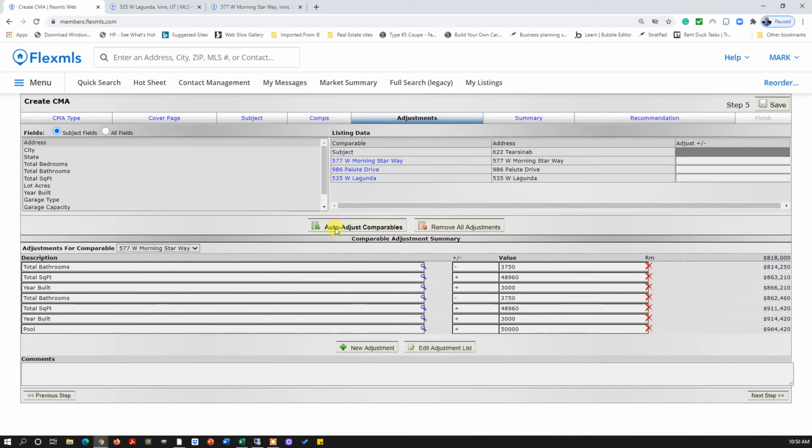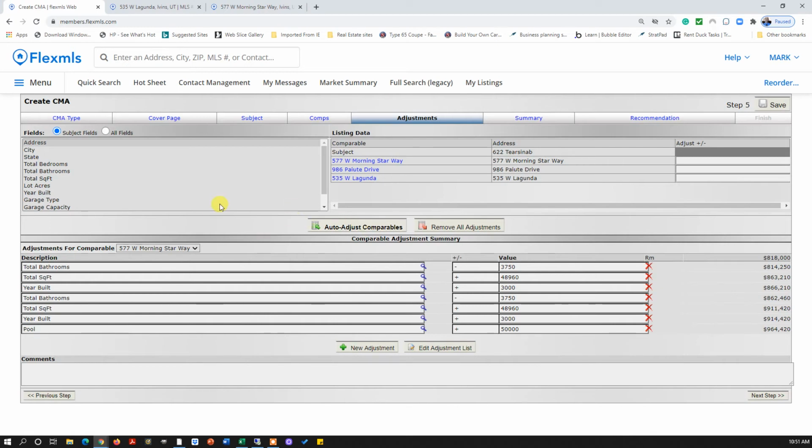Because you can't expect a computer to read everything rationally. It's reading everything logically, but rationally and logically are not always the same thing. So it does not know how to look at a pool and say, that one's better, because that one looks nicer. It doesn't know how to separate the two. And you may look at carpet and say, oh, there's carpet in this one, there's not in this one. The carpet looks way more comfy and it makes this home way better than this other home. Those are things that a computer cannot analyze via an auto-adjust comparable.